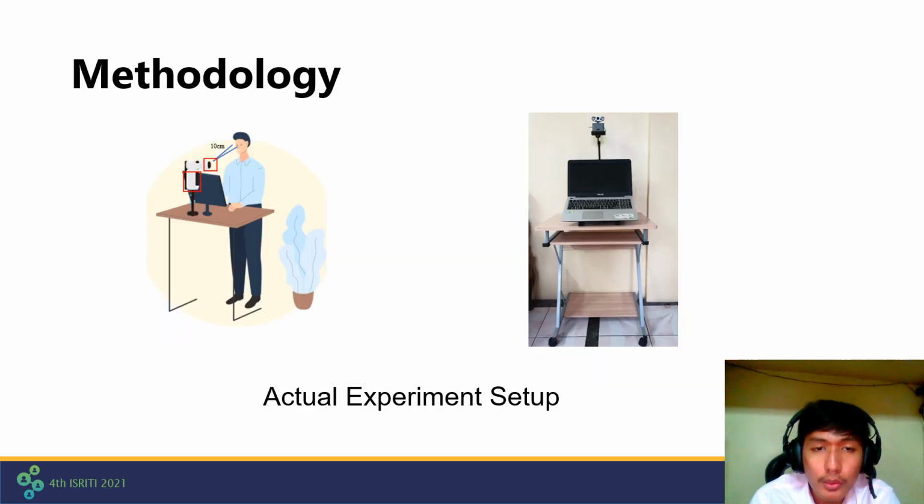Now, for the setup of the prototype, looking at the figure on the left side, that is the experimental setup, while the other figure is the actual experiment setup. The camera was placed at a height of 156.41 centimeters, since that is the average height of a Filipino. The capturing distance between the camera and the user is 7 to 10 centimeters, but the accurate capturing distance is about 10 centimeters. The camera, Raspberry Pi, and the microphone are directly connected.